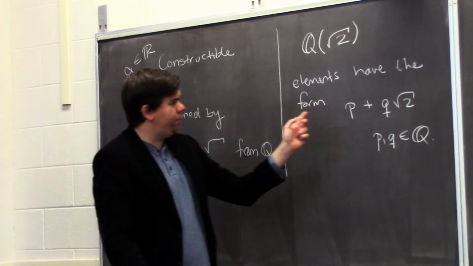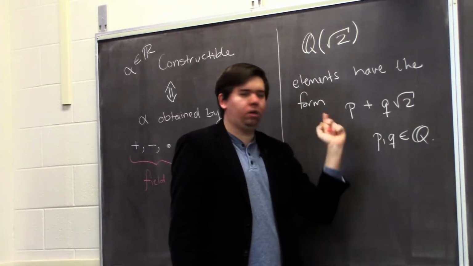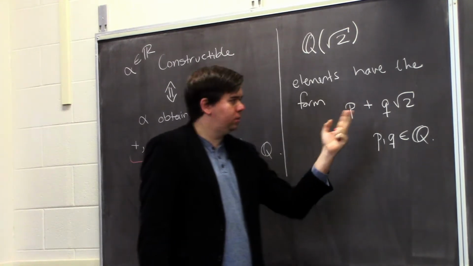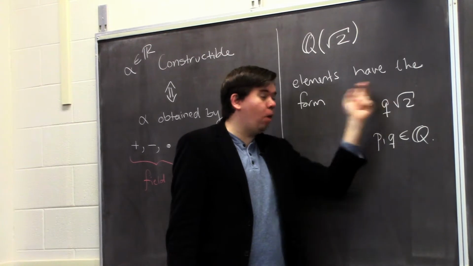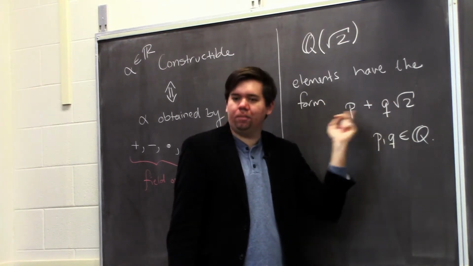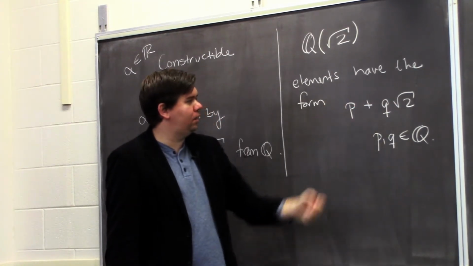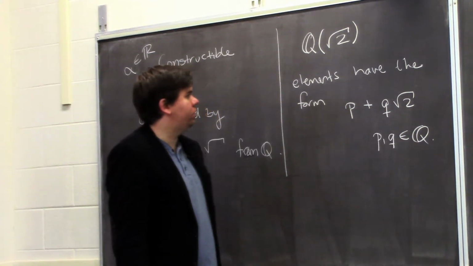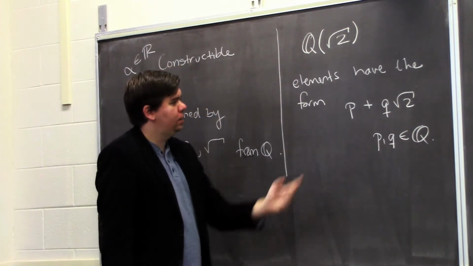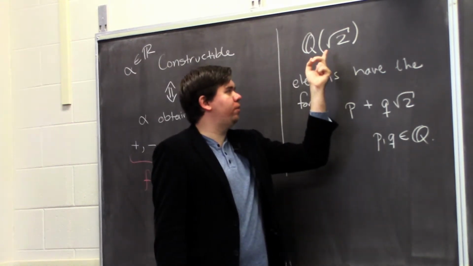And what we convinced ourselves is that things of this form are closed under the field operations. You take 2 things of that form, you add them together, it's still of that form. You find the multiplicative inverse, it took a little bit of thought, but it's still of that form: some rational plus another rational times the square root of 2. So that's what things inside of Q extended by root 2 look like.